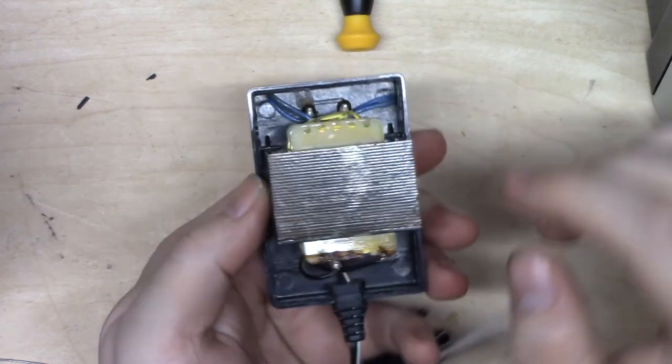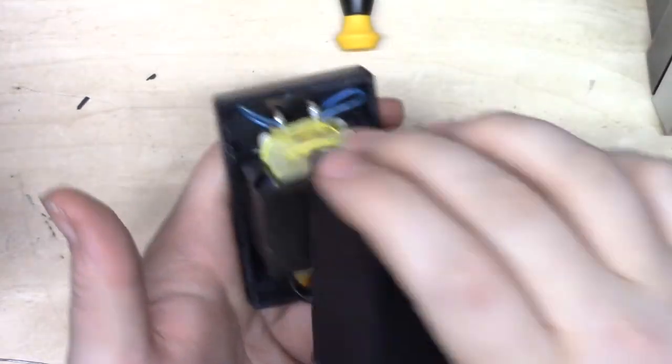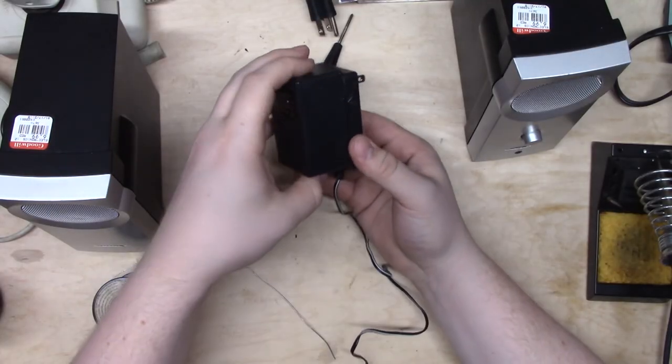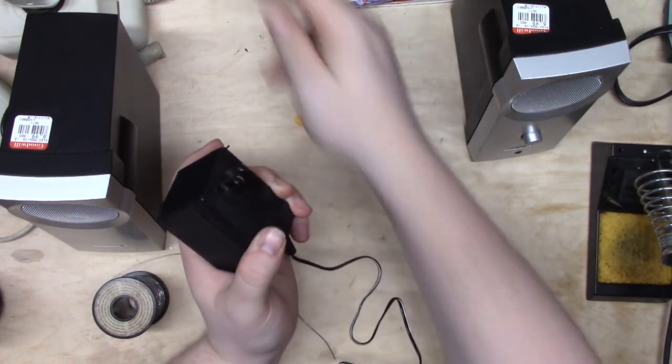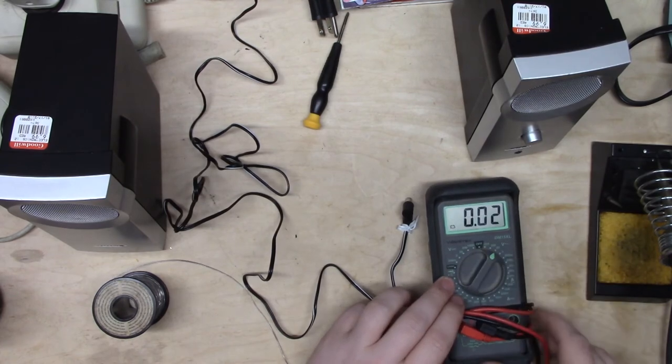Anyone can do it at home. So that's it. I'm going to put the case on loosely, and we're going to put a voltmeter on this, find out what it's putting out. Remember, I did put the case back on. I haven't glued it yet, but I'm putting it back on because there's going to be exposed 110 volts inside. We don't want that. On our meter here, we're just going to set this to the 20 volts AC scale.